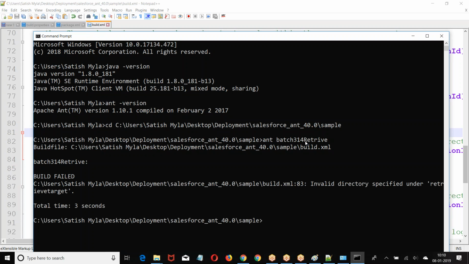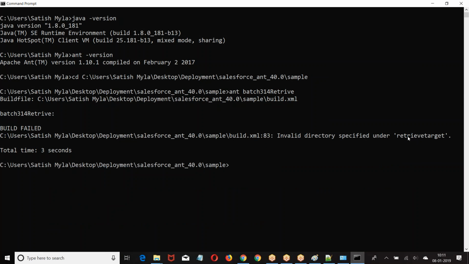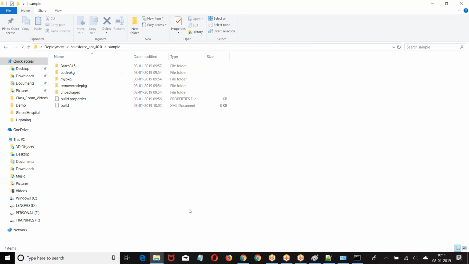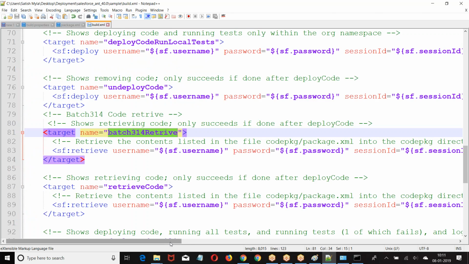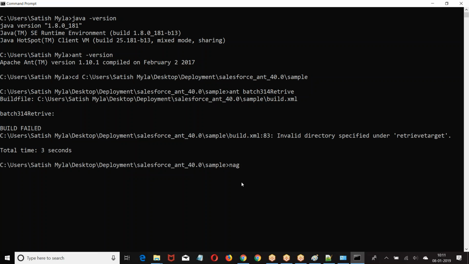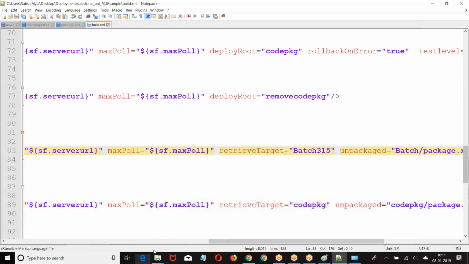The build failed because of an invalid directory specified under the retrieve target. The name of the folder is batch 315. What is the folder name I gave here? The folder name is 315, but here I gave 314, so the build failed. So I give the target name. When I give the target name, again the build failed. Not that issue.